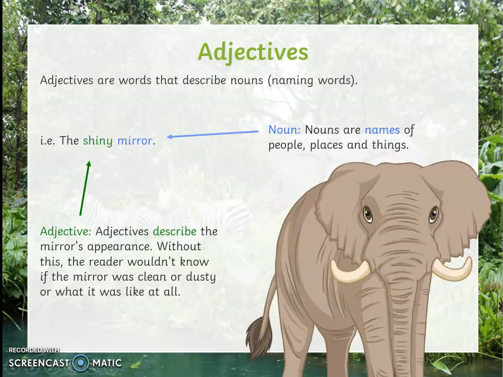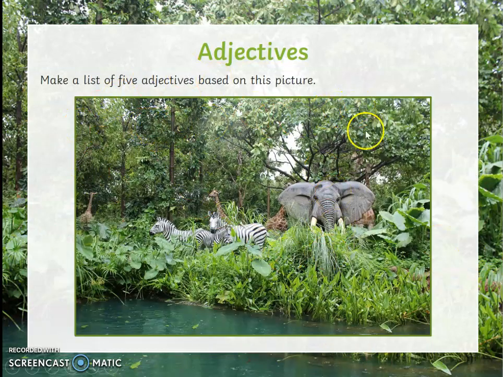So it's like this. Now, can you all look at this picture, since we are focusing on writing descriptively about a jungle scene. I have presented before you an image. Can you think of 5 adjectives based on this picture? Definitely think about nouns also. First of all, my strategy would be that you look for different nouns, like zebra, elephant. How would you describe these nouns? Please tell me in the comment section: a list of 5 adjectives based on this picture.